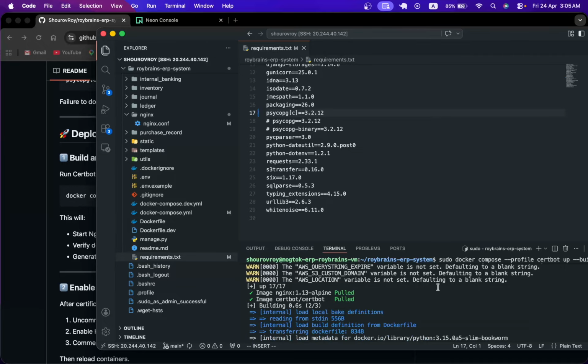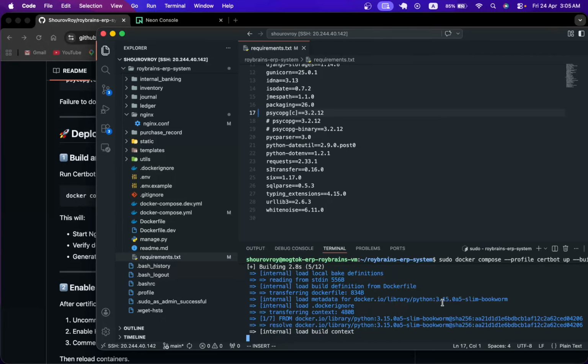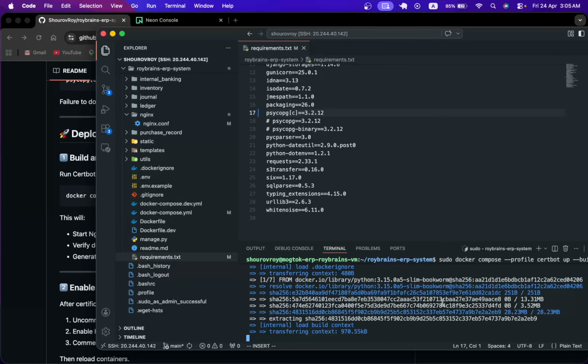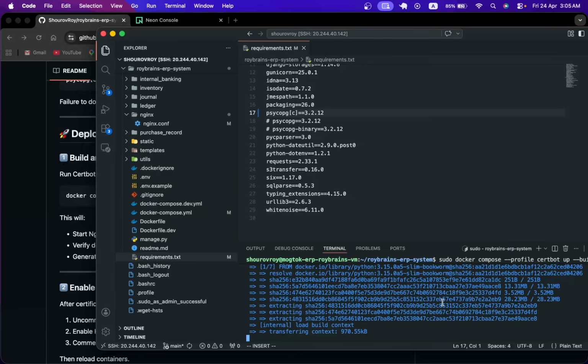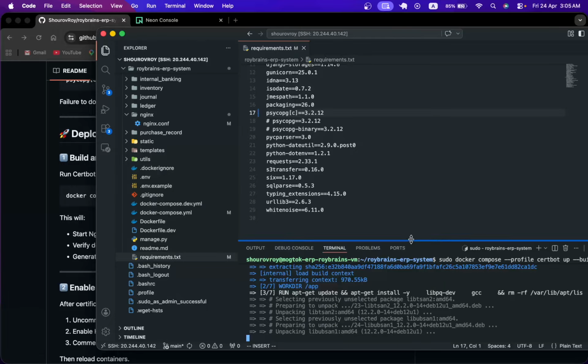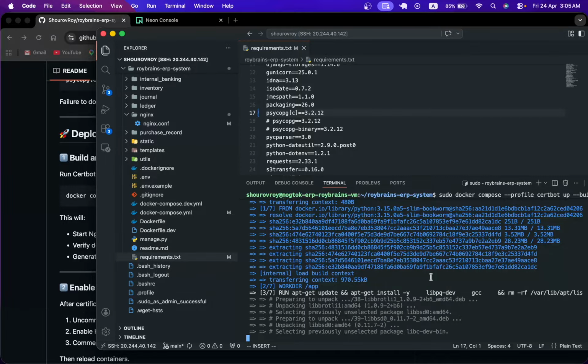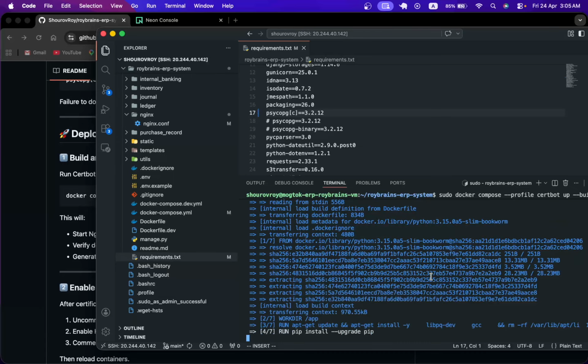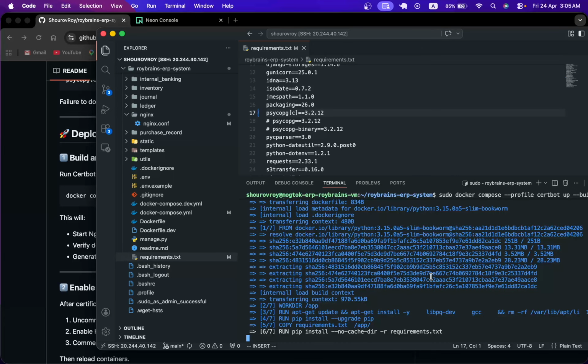Fine. Now let's copy and paste this following command with sudo. And I can see these are going to create all of this. Fine. It will take a little bit of time.